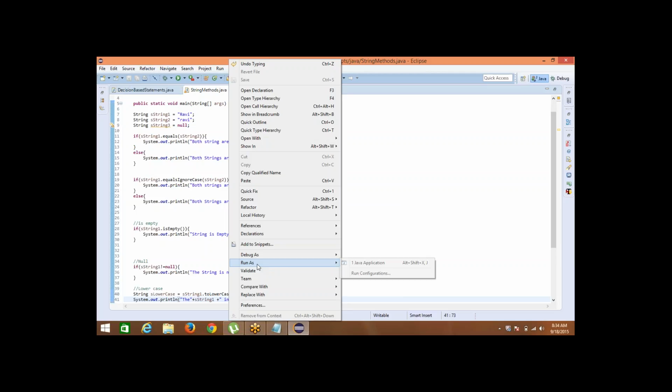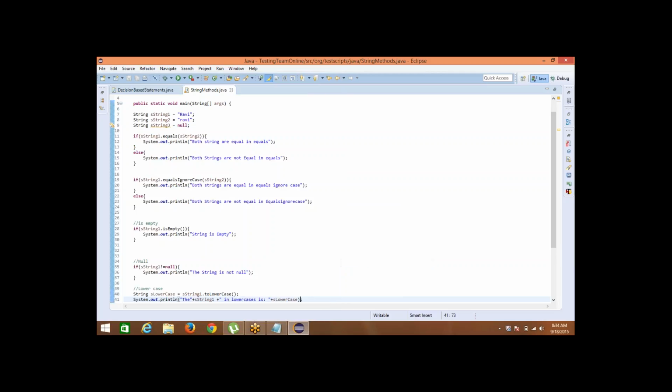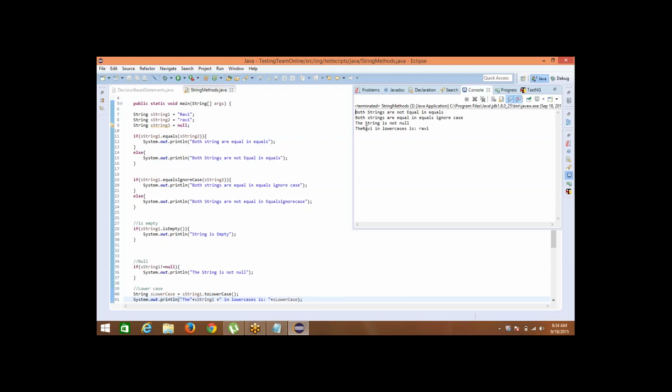Let me run it now so that you will get a better view of this. You can see string 1 Ravi, Ravi in lowercase letters is Ravi.